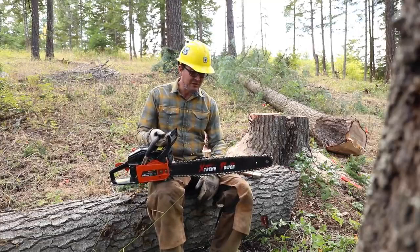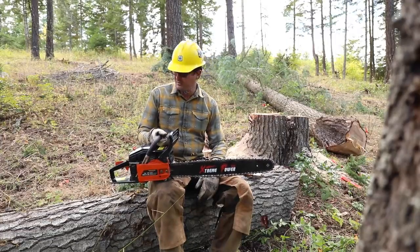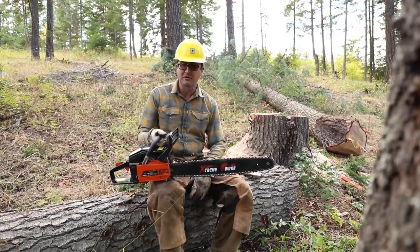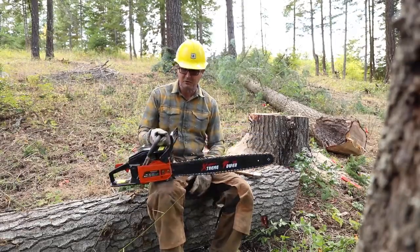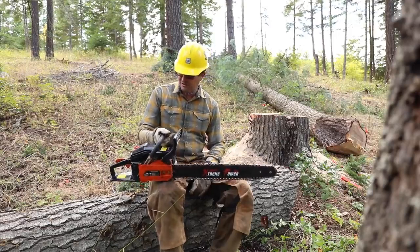To be honest with you, I'll put the saw in the rotation. I'll keep it gassed up and sharpened up and ready to go. Maybe this is a saw that I keep in my truck, where I wouldn't feel near as bad if someone stole this versus one of the pro steel saws. I'll cut some firewood with it, put a few tanks through it, and see how it holds up. But it's actually quite a good little saw.